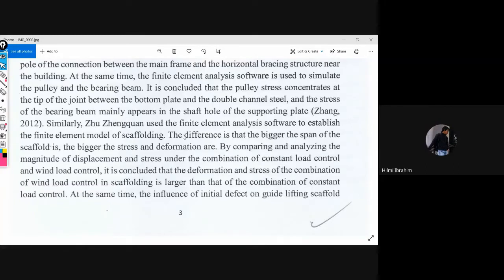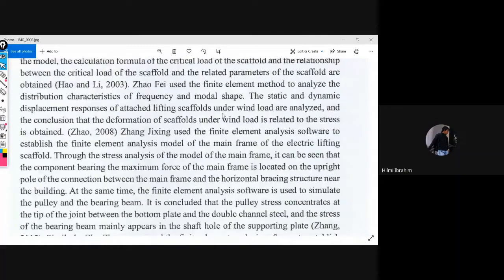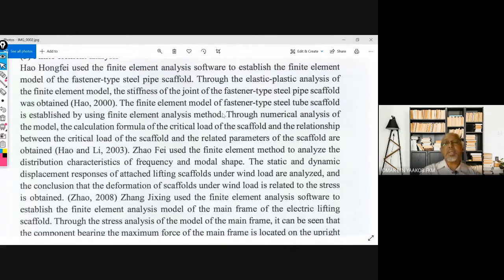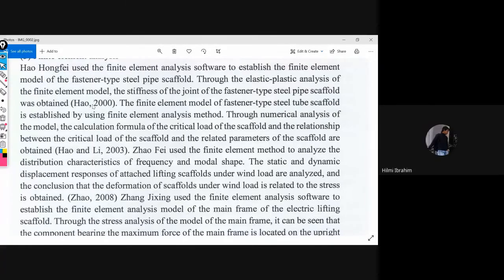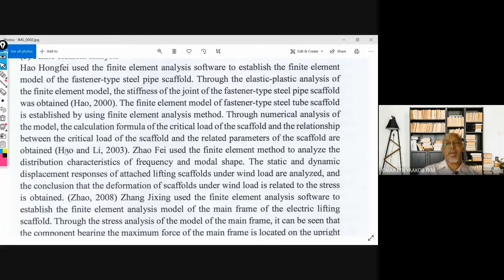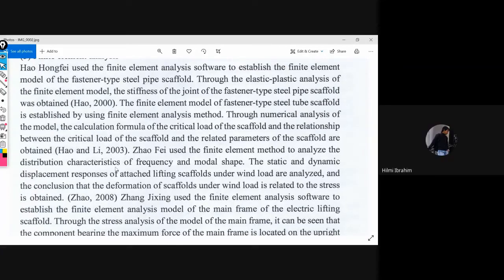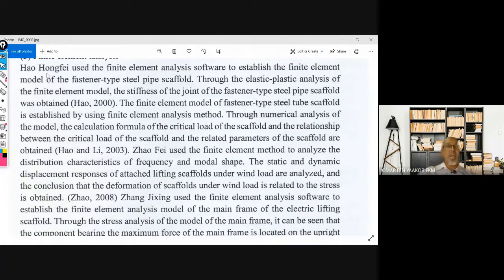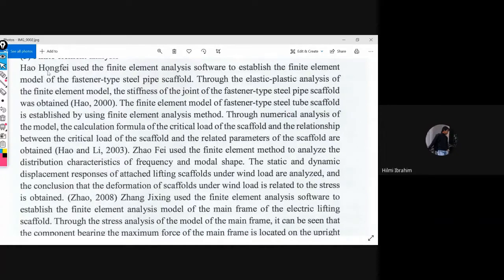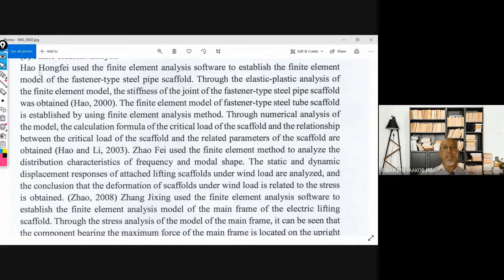Prof, if I may ask. Yep. For example, we put "How" and then we use IEEE style. We put "How" and then the bracket number, or we just put the number. You can use "How" without the year. In this case, this is "How" with a bracket number, whatever the reference number. You can say that, or you can just use a bracket. So for the first sentence, "How Hongfei used the finite element," we put "How" and then the bracket with the reference number, or we use just the number? You can use the number only also. "How" with the number is also okay. So say if this is reference number 13, then "How [13]," or you can use [13] alone. There's no problem.